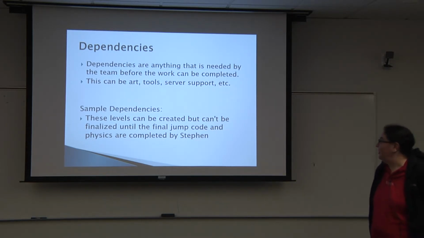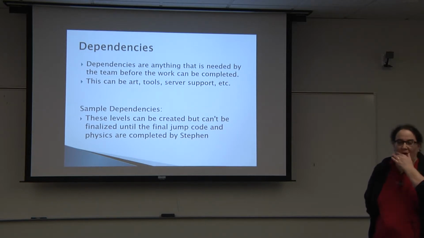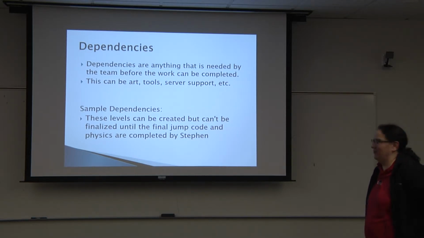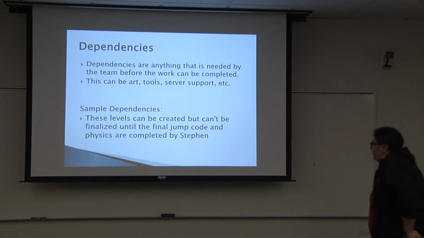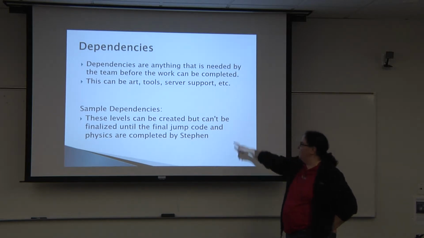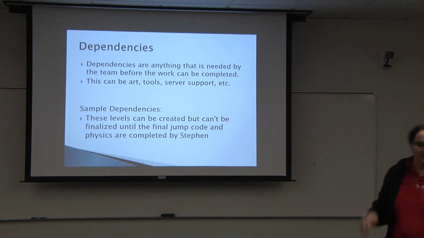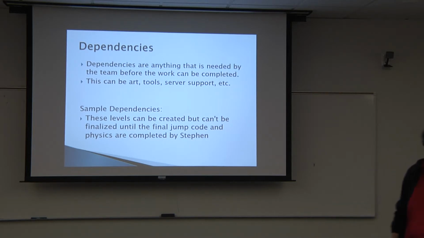Okay, so dependencies. This is where you're getting into the realm of, up to this point, I feel very strongly these are useful things for your team. This may already be the point where it's like, this could be already overloading your team, but it could be really useful. So a sample dependency on my Girl Genius tutorial levels was we were continuously adjusting the jump code in physics, but bias towards action. I'm not going to wait on creating a tutorial until all that's done, because then we'll be horribly late. So they can be created, but they can't be finalized.